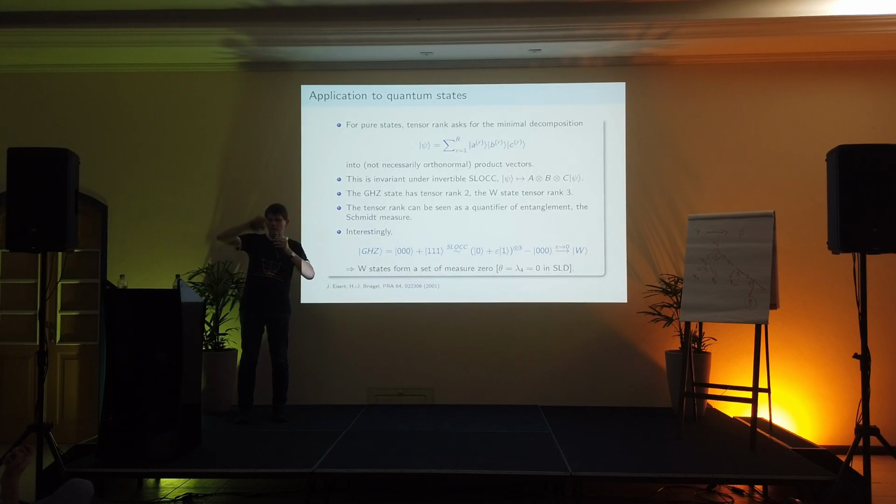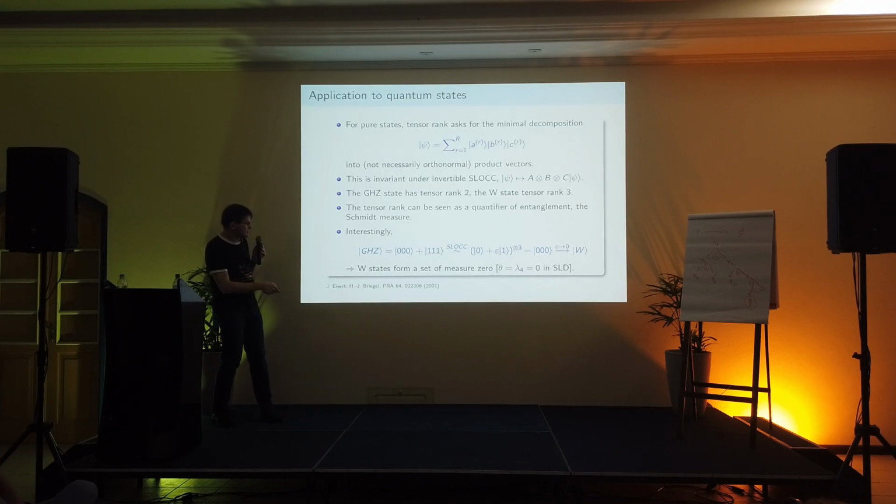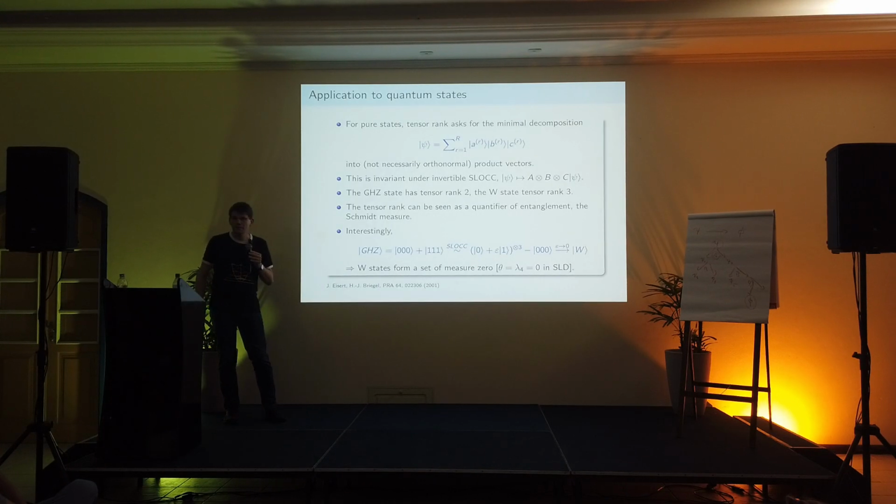So I have these two families of states, the SLOCC class of the W state and the SLOCC class of the GHZ states. At first they look like just different classes, but they have a funny property: I can approximate every W state as close as I want with GHZ states, which means they must be of measure 0. And you can also see it in this Schmidt-like decomposition that I had: if you put these parameters equal to 0, it would mean that they are somehow unexplainable. Okay. Questions?